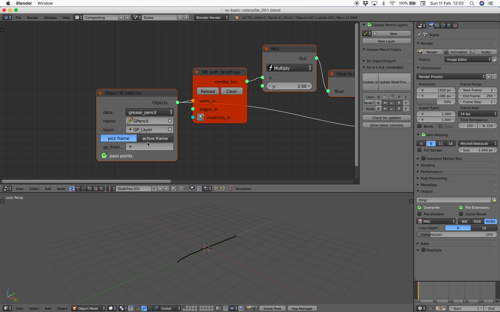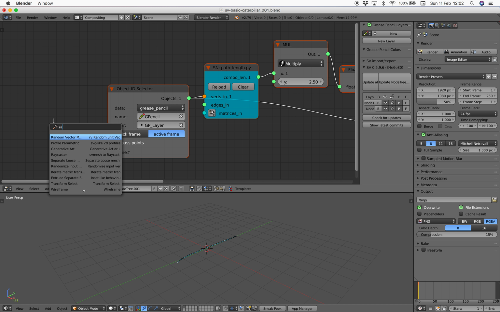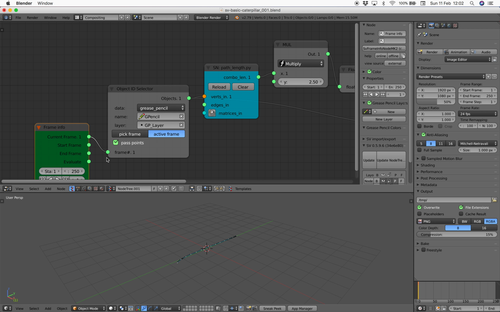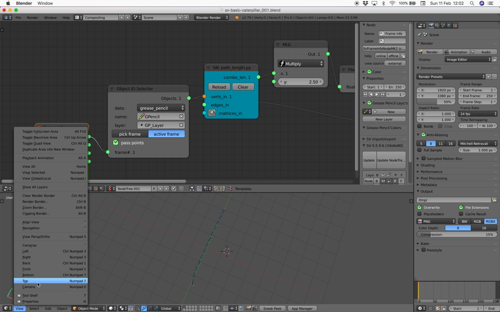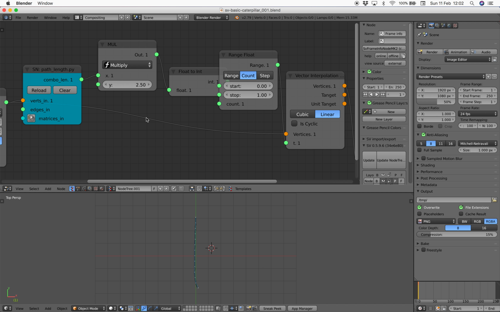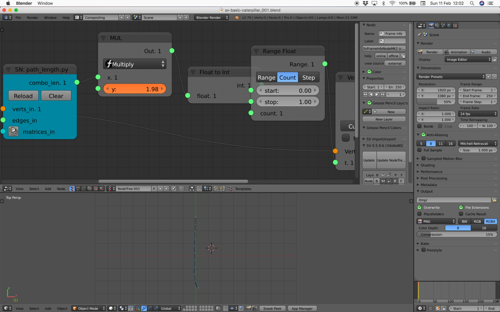Get the stroke and use a frame info here. So from this single grease pencil stroke, we know we can resample it.